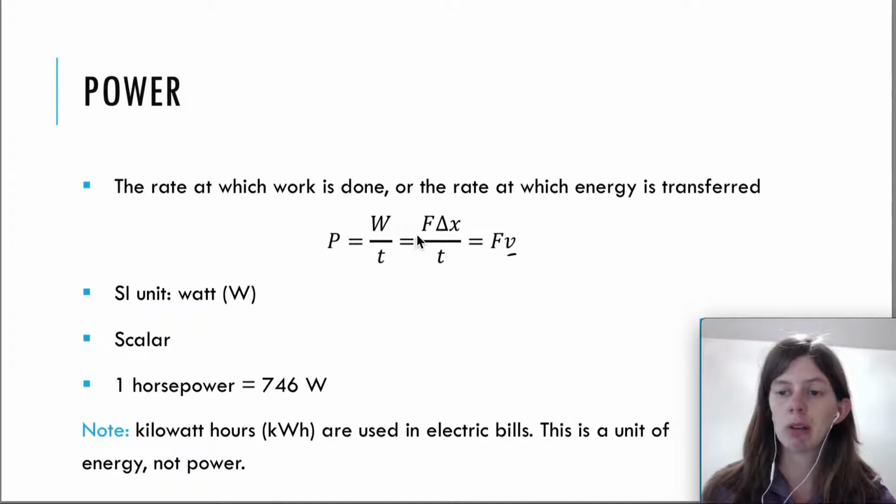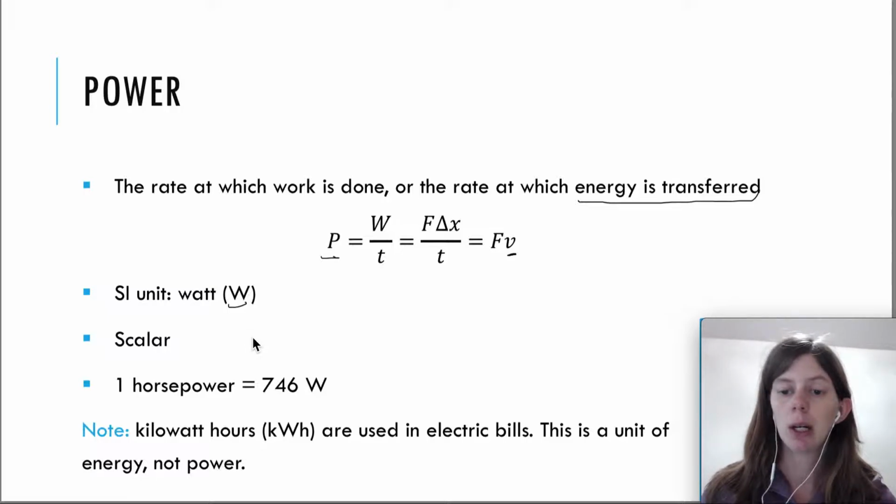But the conceptual thing is that now we care about how long it takes to do this amount of work that you're doing. Remember, with the transfer of energy, let's say that you are lifting that box up the stairs, then you are giving that box gravitational potential energy. So that's why we're saying it's a transfer of energy as well. So the unit for power is the watt, and power is a scalar, so we don't have to worry about any vectors here.